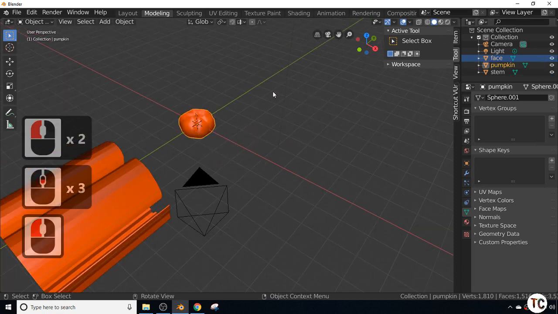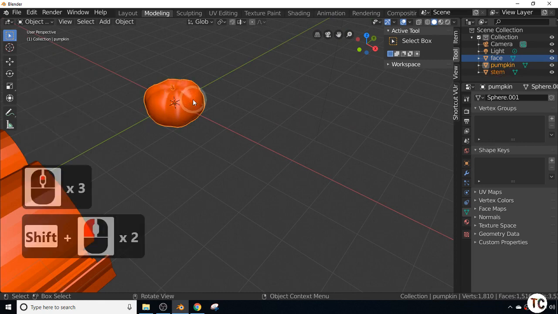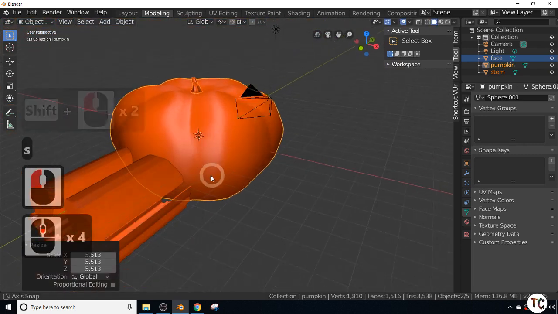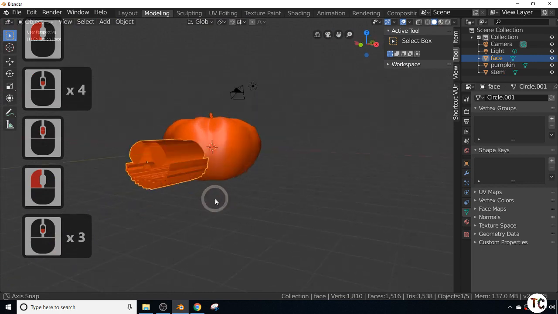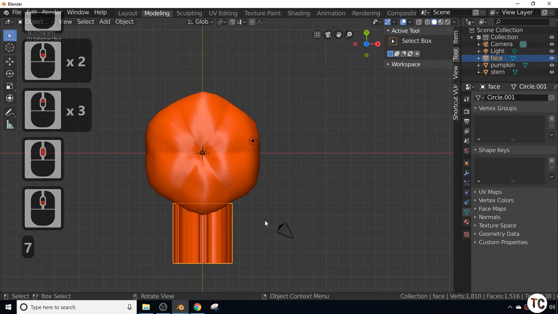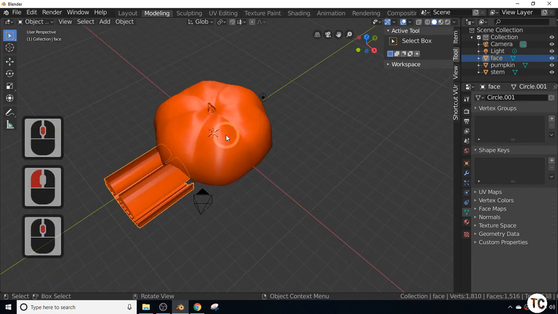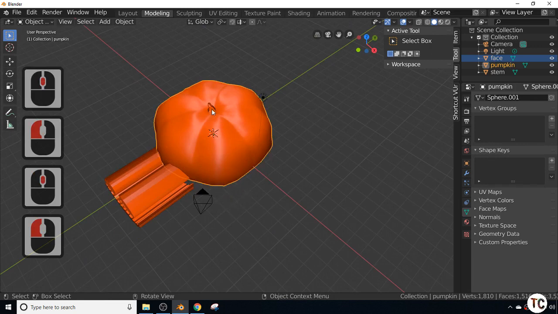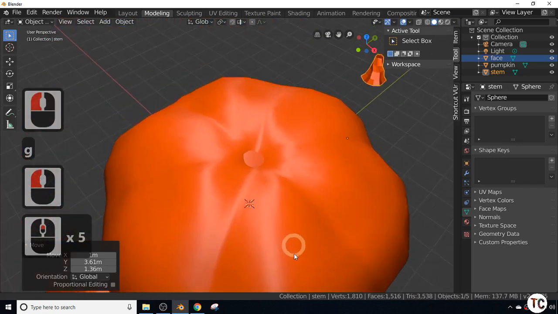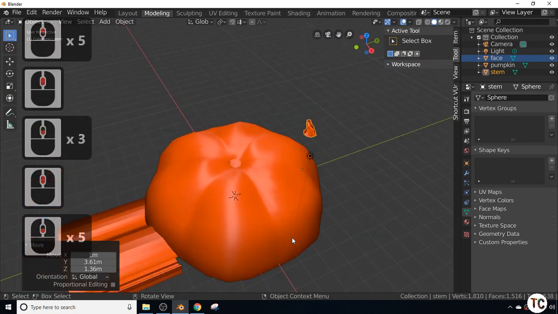So what I'm going to do is select the stem, select the pumpkin, and scale it up to something reasonable in size, just to show you how this works. Right then. I'm looking from the top now, and we've got the face and the pumpkin. If we move the stem away here, the pumpkin has got no volume to it. So what we need to do is make a thickness.